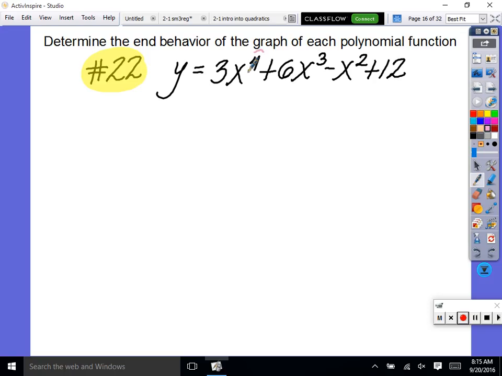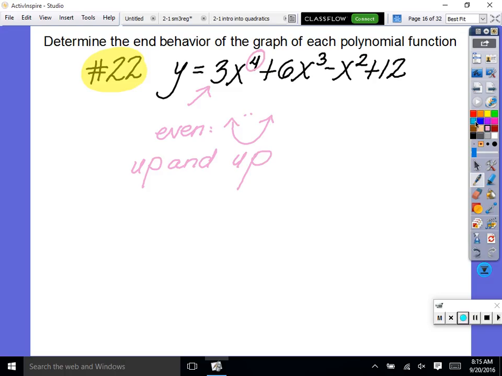Here we go. This is degree 4, so it's even, correct? So then you'd say evens have either up and up or down and down. Is it a positive? Yeah. So then it's a smiley face, correct? It's not quadratic, but won't the end behavior for all evens work like a quadratic? Yeah. So all we need to know is it looks like this, the end behavior. So right now, I'm going to write it as up and up. Any questions on how we got up and up?